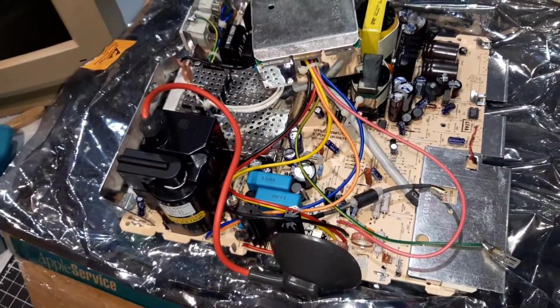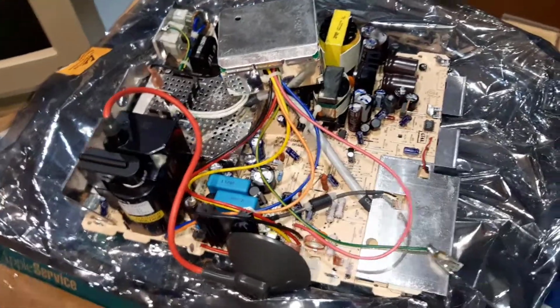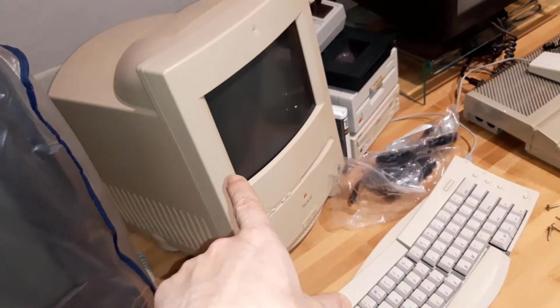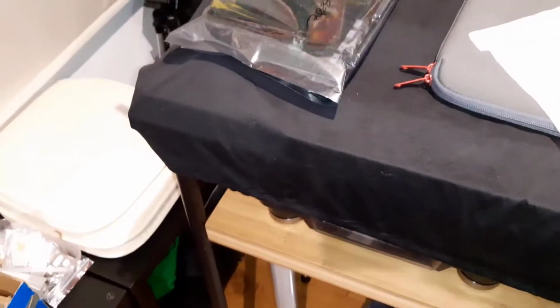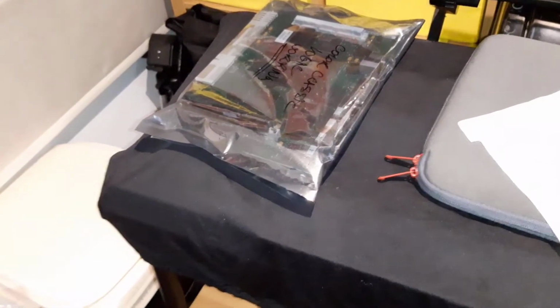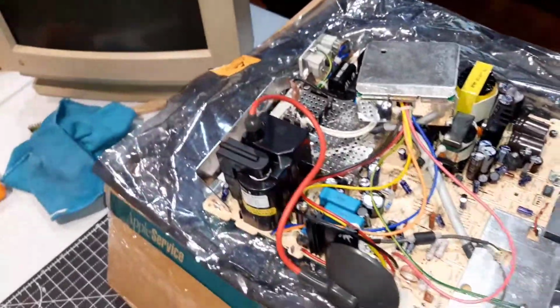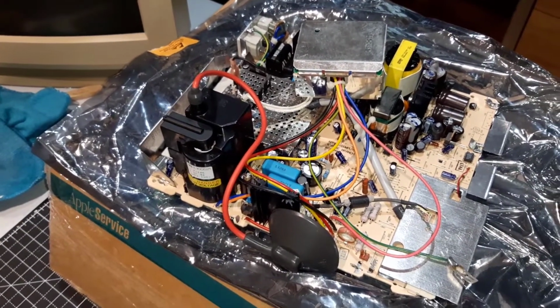So what I have coming from Spain is another Color Classic that is not booting up. But since now I have all the parts to make another working Color Classic, I have my old analog board that is on this guy here, and I have a spare working Macintosh Color Classic logic board here. This one is fully operational. It's working with the memories and everything already, just waiting for a new Mac to come and put it in. So yeah, that would be nice. Actually, it would be great, because I could have two Macintosh Color Classics, and I can sell the other one to recover at least most of the expenses that I've had to acquire all those parts to get those guys working. So I'm very excited about that as well.